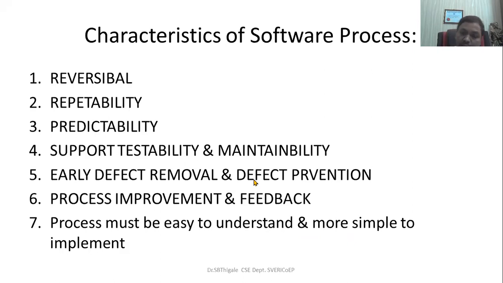If not, whether the process supports reversibility or not. The process must be repeatable, whatever the process you are planning to implement, whether it supports repeatability or not. Repeatability in the sense that if I assign the task to someone else, whether he or she is able to complete it or not. Then the process must be predictable.